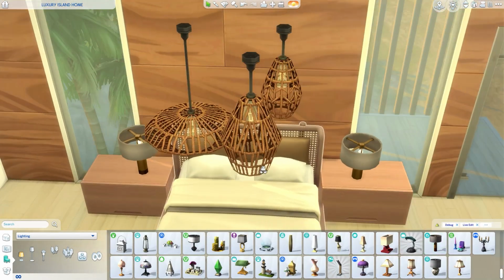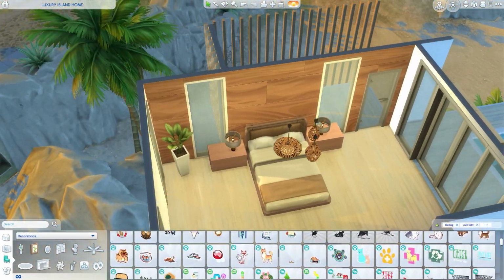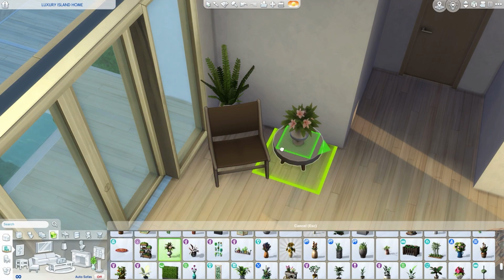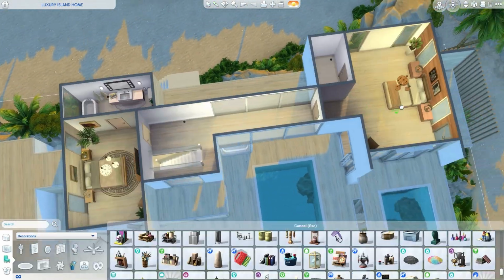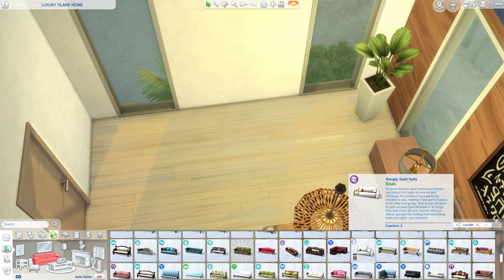And I wanted to make this room a bit more interesting by making it a darker shade of brown, because we've been going with a lot of whites and beiges and light browns and stuff. So I went with a darker theme in this bedroom, which I felt added to the interestingness of this build overall. And I just added some nice decor here and there, adding some nice planters and utilizing some more interesting clutter pieces.